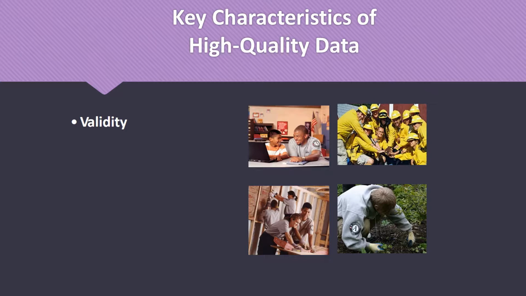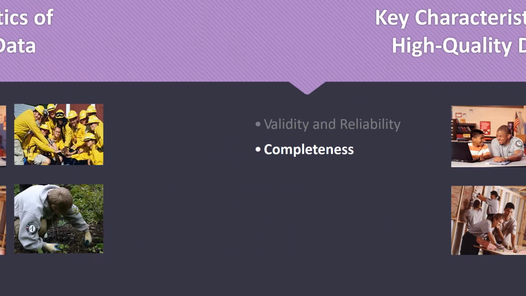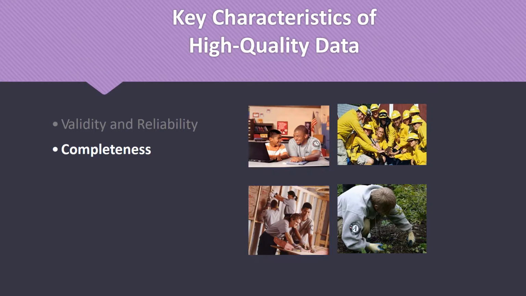The first characteristic of high quality data is validity. Valid data collection tools measure what they are supposed to measure and do it consistently. This characteristic is about whether we are measuring what we think we are measuring and whether our measures stay the same over time and in different situations. If data is valid and reliable, this means that it represents what we think it represents over and over again. Data cannot be valid and reliable if the tools used to collect the data are not valid and reliable. The other characteristics of high quality data are related to the processes you use to collect the data.